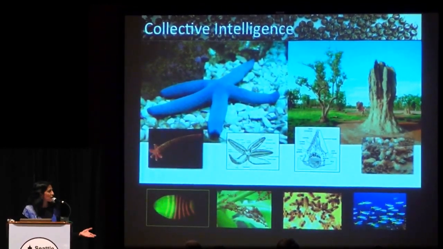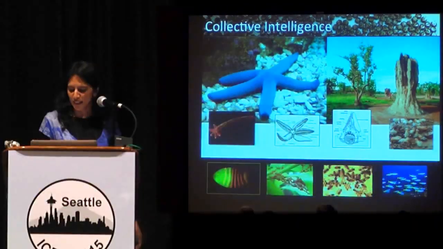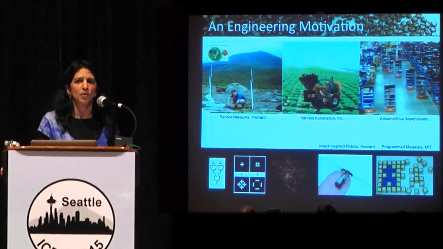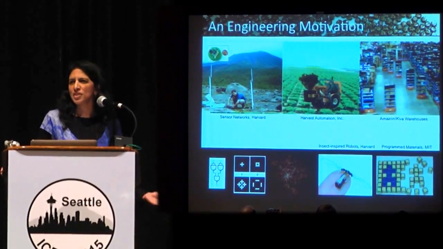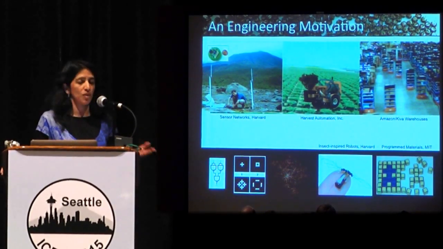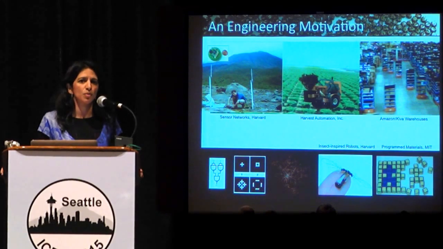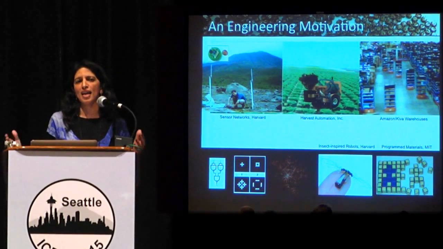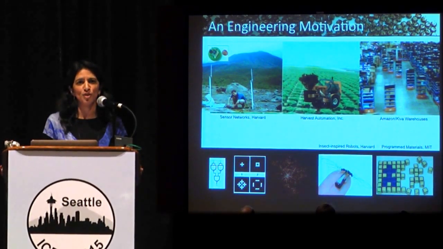So, of course, from a biological point of view, understanding this is understanding the very nature of science, but I think also there's so many engineering reasons why we would want to be able to program this way. Almost any application we can think of with robotics is probably going to have many robots, whether you think of robots in search and rescue, or agriculture, or warehouses, or even just self-driving cars. How many self-driving cars are going to be on that road? So we would like to be able to understand both how to control that collective behavior and also understand the failures that might emerge from it.